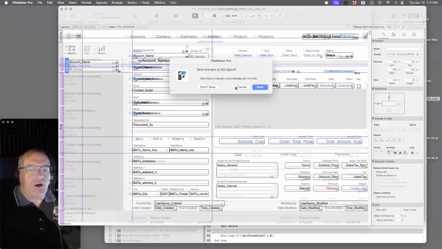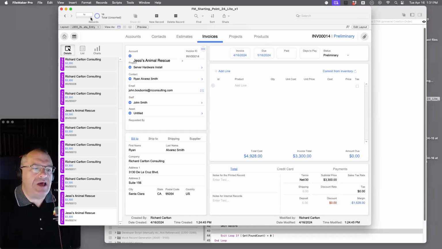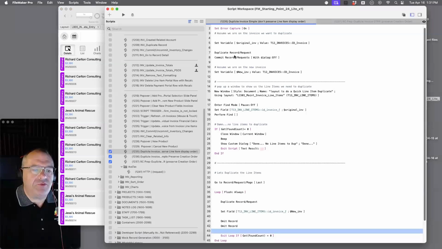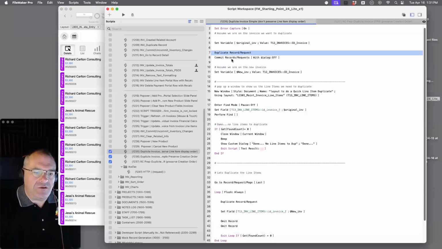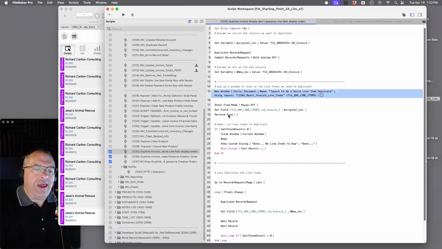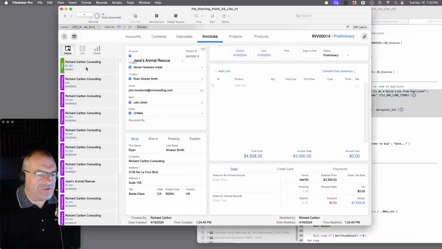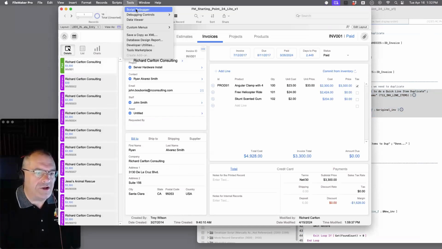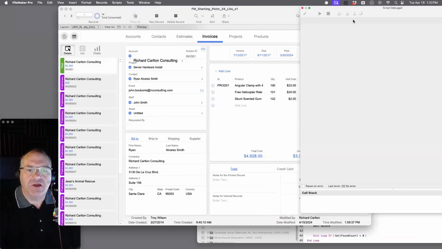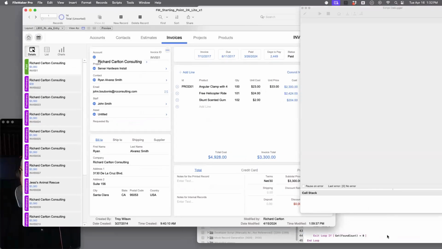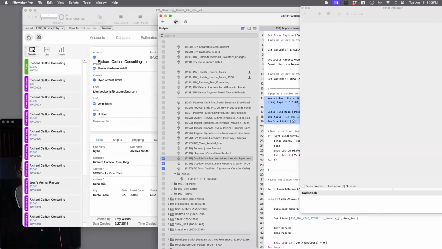So the GTRR. The idea was that you could tell the system, instead of going, so if you step through the script, it duplicates the parent record, then it has to do a find down. It goes to a new window and it performs a find for that invoice. Let me just go back up here to the top. Let's step through this, and we're going to watch this happen, and then I'm going to stop the action so everyone knows what I'm talking about. So I'm going to start the script over here. I'm going to tell it to play.